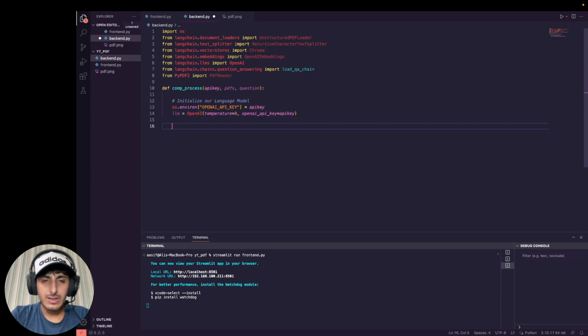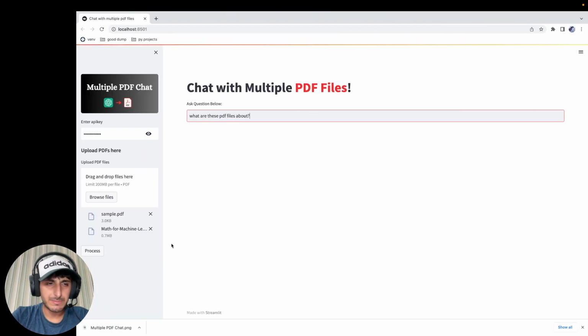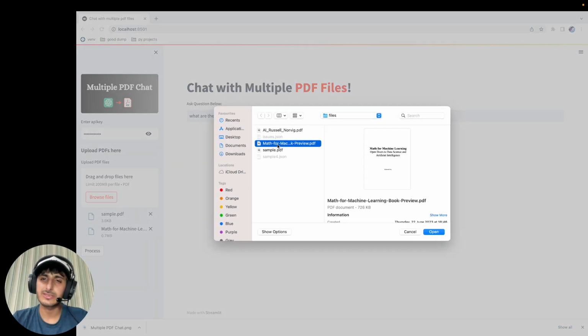And after this, we actually need to set up a process that takes in the PDFs and retrieves the information from within the PDFs. So let's just say I have a PDF over here that I imported. Let me just browse file. Let's just say I imported this PDF, Math for Machine Learning book preview.